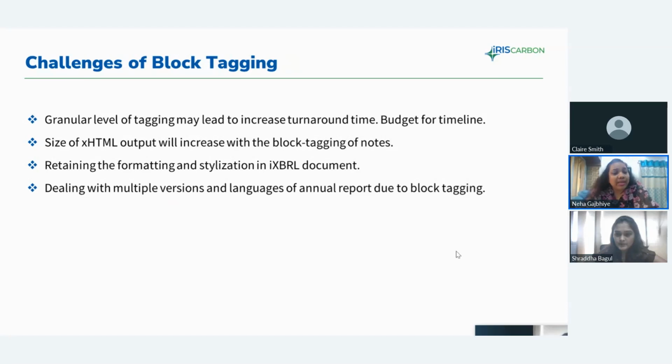At last, I would only like to add that to make this process smoother, each and every party should know their roles and responsibilities. There may be changes, there may be iterations, there may be edits, but these edits due to block tagging of nodes are not easy. So it will take time, and every party should be calm and should not be time crunched here. So this is from my side, and I wish everyone a very happy and error-free ESEF 2022 filing.